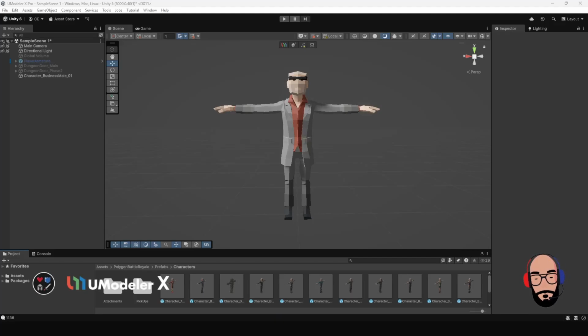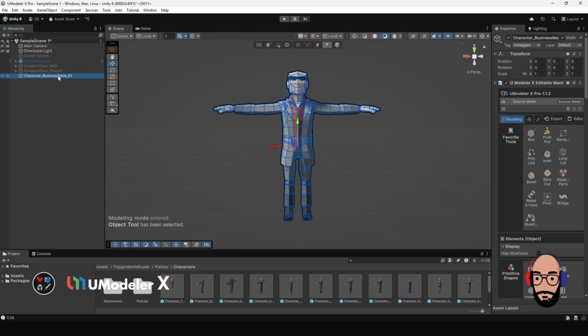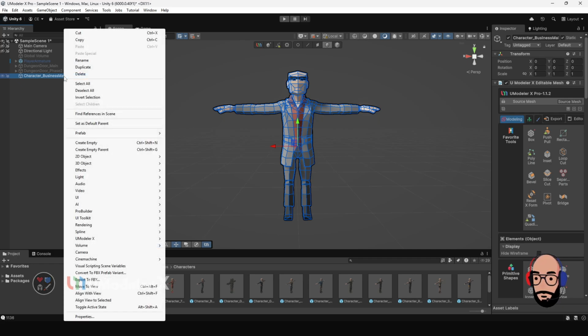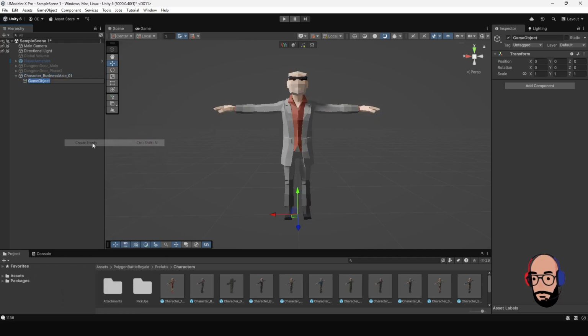In our last video, we took a look at how we can edit your Synty characters in different game objects. But in this video, what we're going to do is actually rig our Synty character. So what I'm going to do is select my character here. And the first thing I want to do is right click, and I'm going to create an empty game object. So this game object is going to act as my root bone for my character here. So I'm going to click enter there, name it.